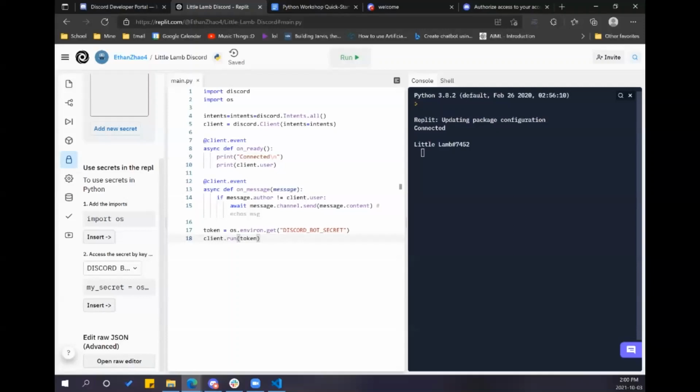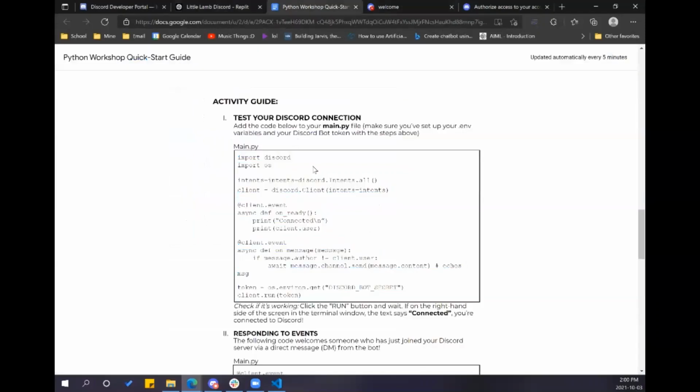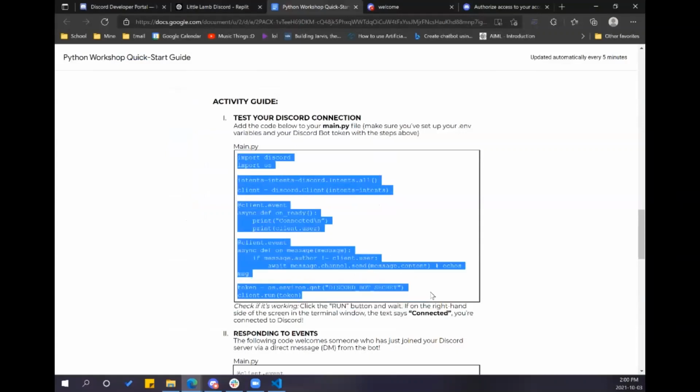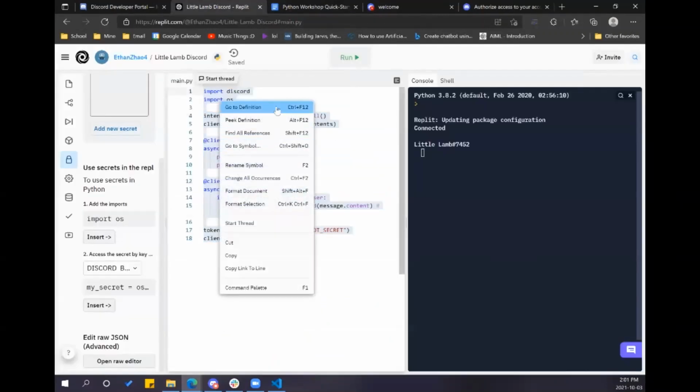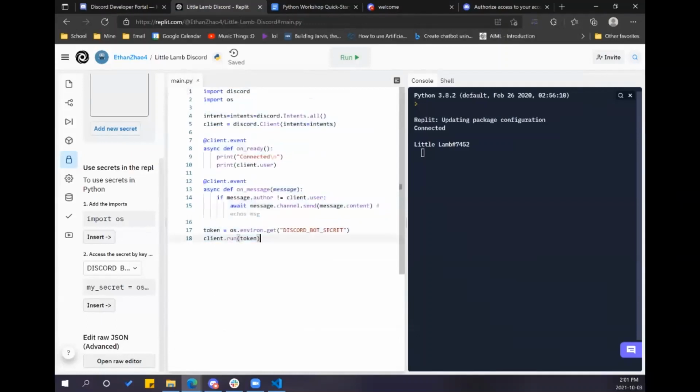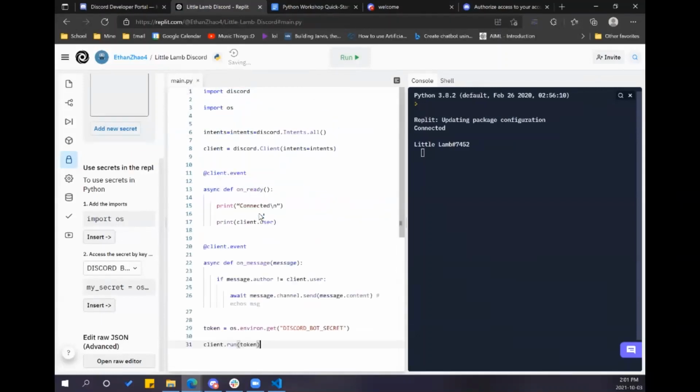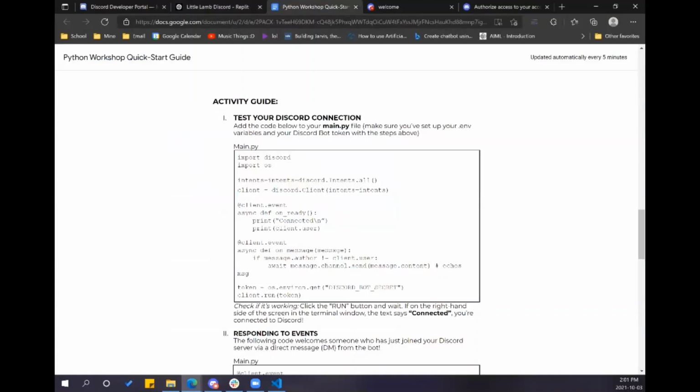If anyone has problems, just go ahead. So I couldn't paste the code. You couldn't copy and paste the code into the Replit? Yeah, I went to the guide, and I copied it and I couldn't paste it on Replit. Oh, okay. A more robust method to copy it: you can do Control-C or just copy, and make sure to highlight the whole thing here, everything in main.py, and just paste, or Control-V.